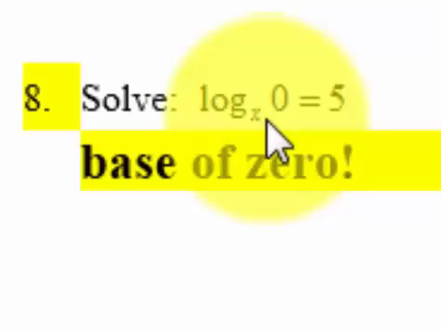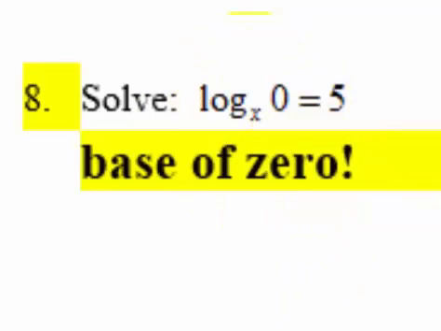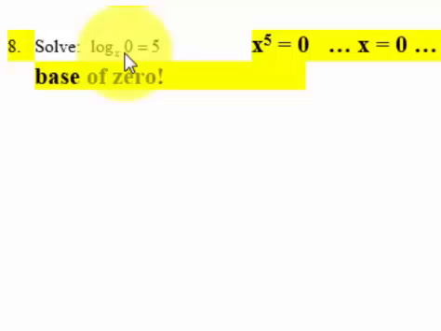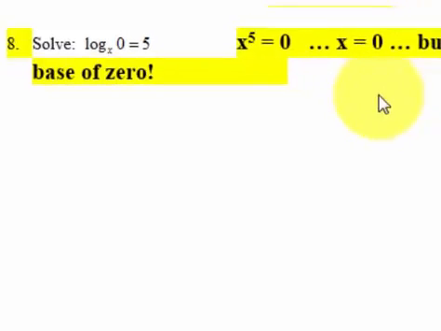This one's a different one, too, because now you've got to solve for the base. The base is the unknown, the x. But again, we're just going to rewrite this in standard format. So the base is x raised to the fifth power has to equal zero. There's only one number I know of, and that has to be x has to be zero.